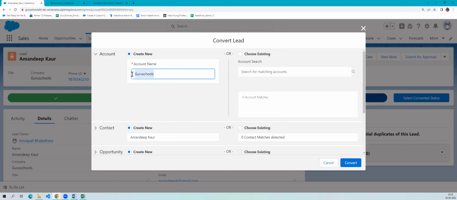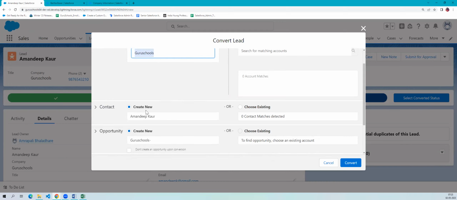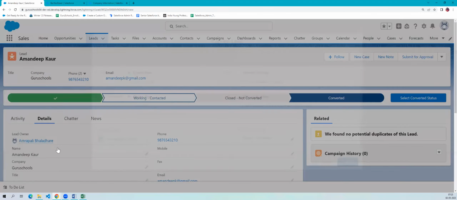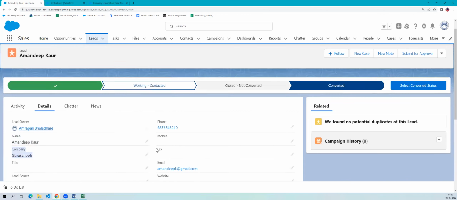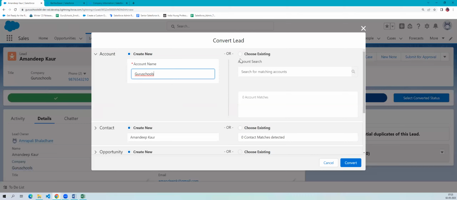GuruSchools will become the account, the contact will become Amandeep Kaur, and optionally we can create an opportunity. So here we have some fields: name can become contact, company will become account. Here I will select this converted status, and the second is for choosing an existing one.